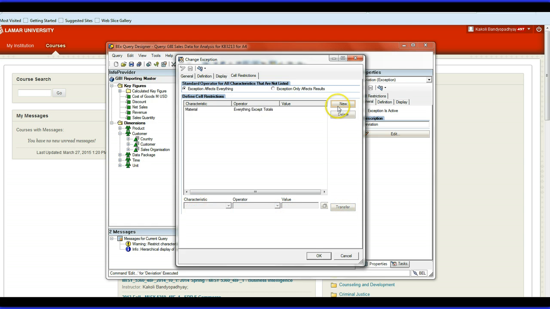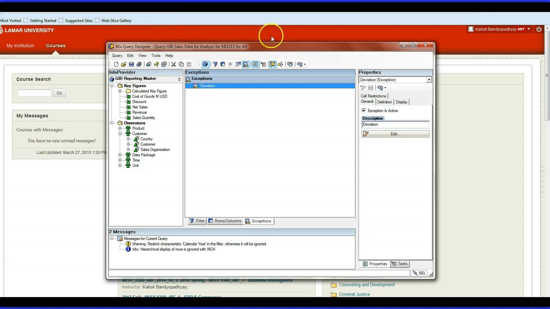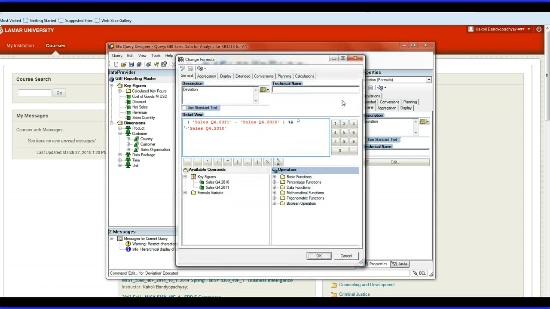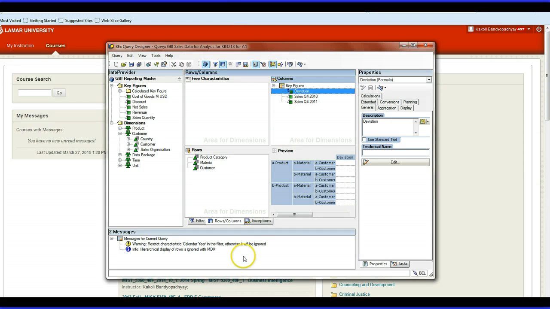I'll transfer, create another new where I will choose customer, and totals only I will transfer, and I will say OK. So now my exceptions have been set. The deviation formula is set, so I'm good to go.